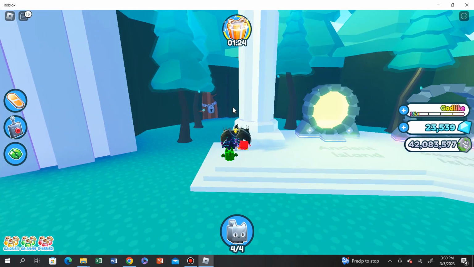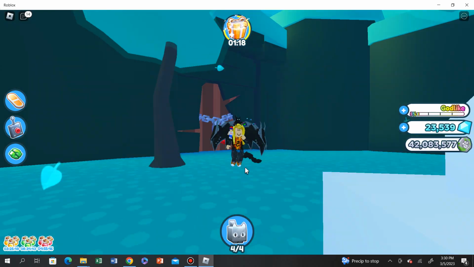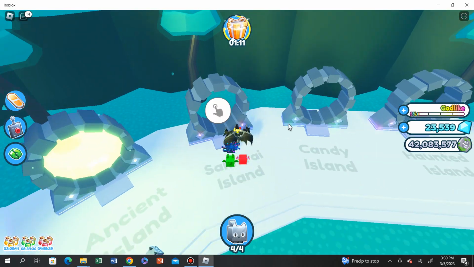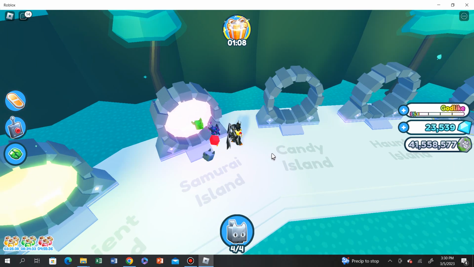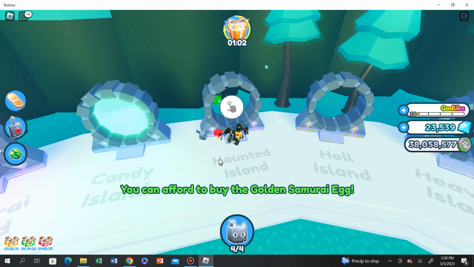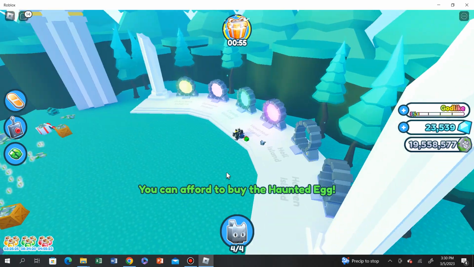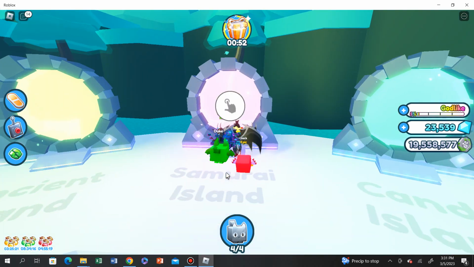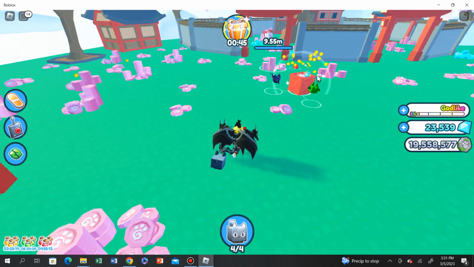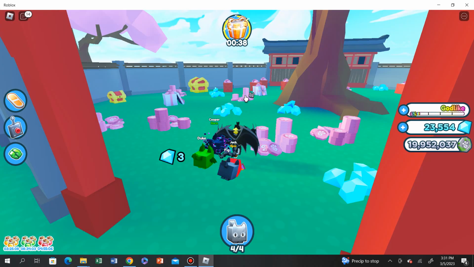Anyway, what is this mysterious doorway I see? Block. Scary. Ancient Island, Samurai Island. Bye. Bye. I need more coins. Okay, so let's go to Samurai Island. What's in Samurai Island? Anything special? A bunch of coins. This is very nice. I like it.